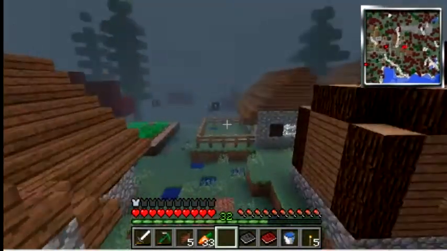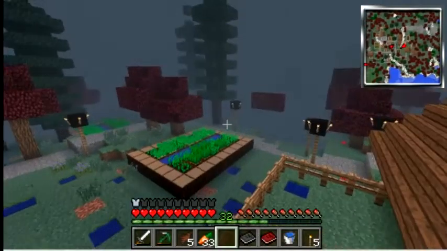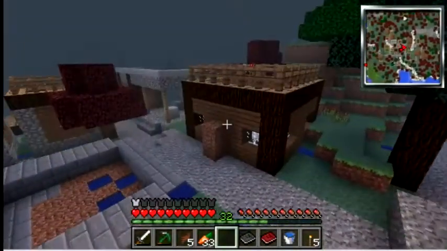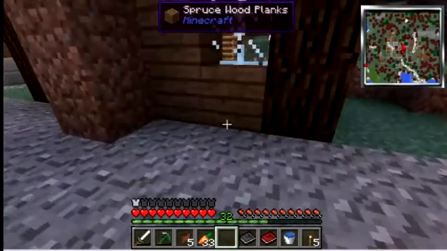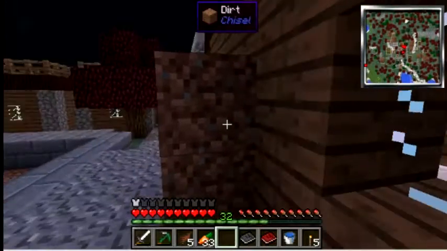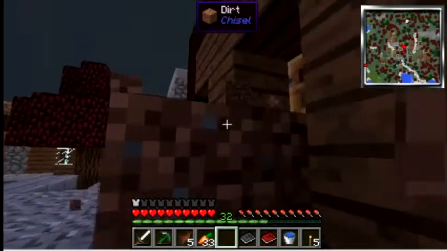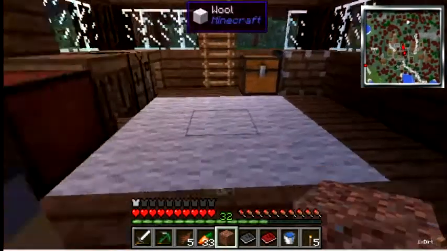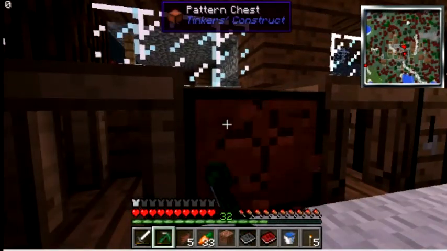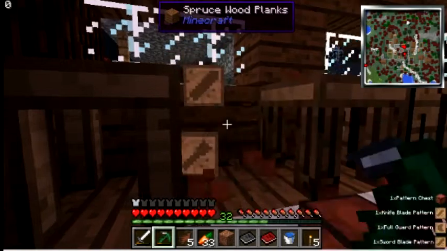Alright. I did do quite a bit. Okay, well, I did look through everything. There are a bunch of villagers trapped in here, I think. Did I trap them in there? I think I did. Well, they're gone now, but that's okay because we need this. There we go.